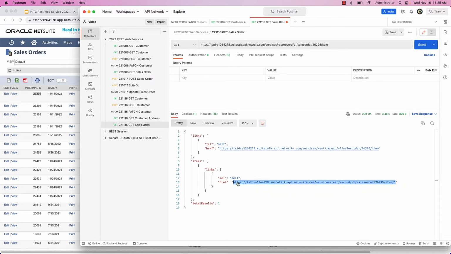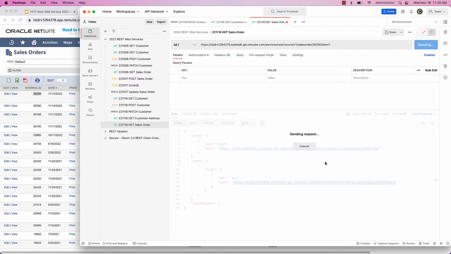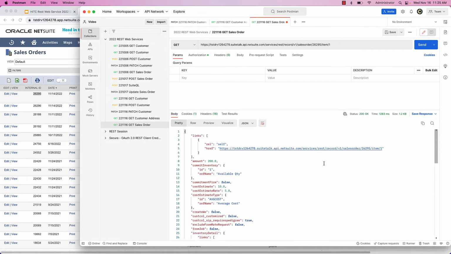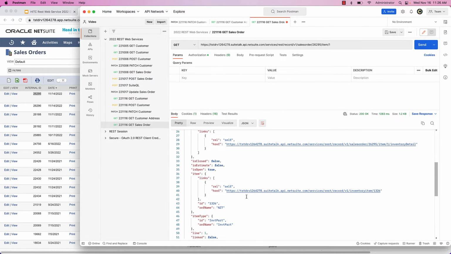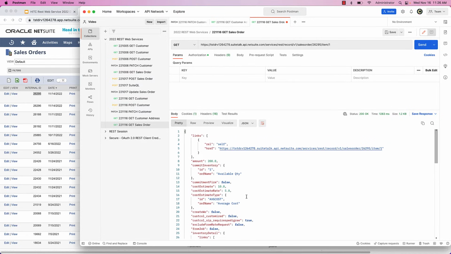It looks like they're one-based here. So these are the details of the item line. Now let's see if we can use this information to create a new sales order. First I'm going to save this.